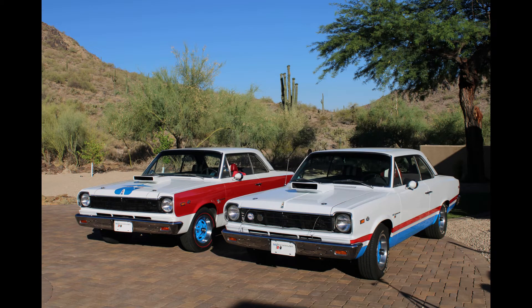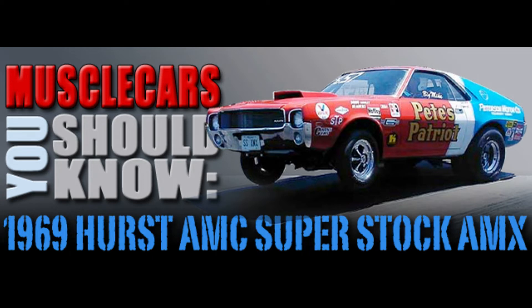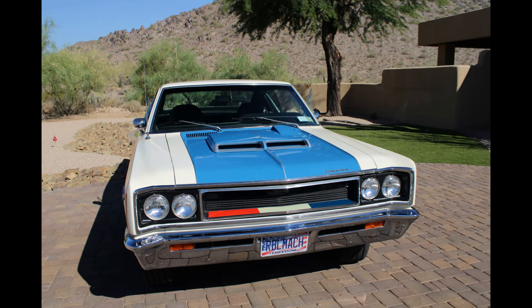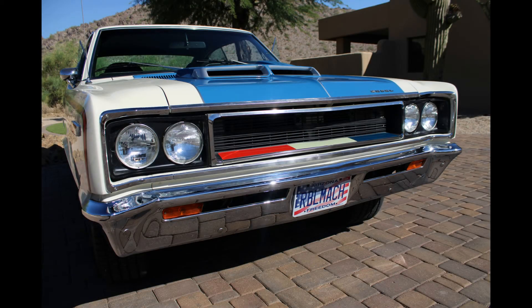I had both the A and B Scheme Scramblers, and I had the opportunity to pick up one of the Hurst Superstock AMXs — there were 52 of those made, and I actually have number 52, which is being restored at my shop right now. Once I had three of them, I thought there was a possibility I could get all five of the red, white, and blue American Motors cars. This Rebel Machine popped up on eBay, and I noticed that the background pictures were of very green grass and very leafy trees, yet the advertisement was listed from Las Vegas.